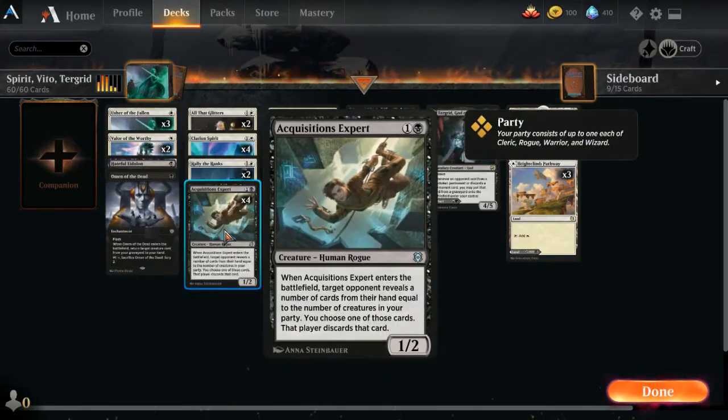Then we have 4 Acquisitions Experts, and we want a lot of cheap cards, and there's a reason for that as well. But we do have Tergrid in here. If you looked at any of my Tergrid decks, these are in every single one of them, because things that are discarded when Tergrid's on the board come back to you.